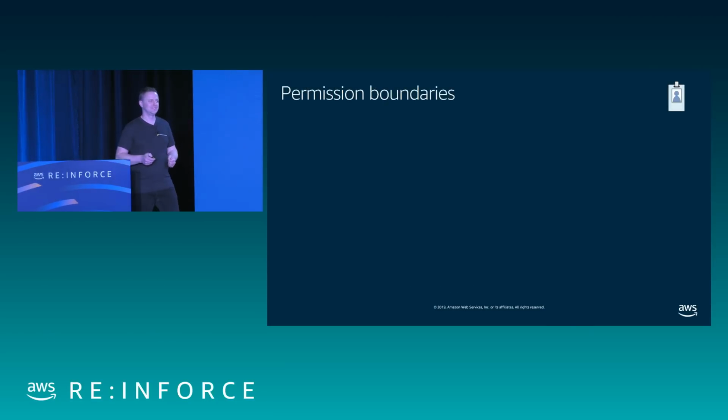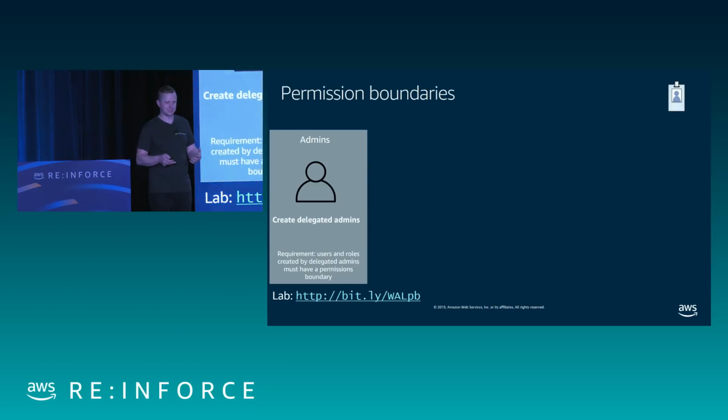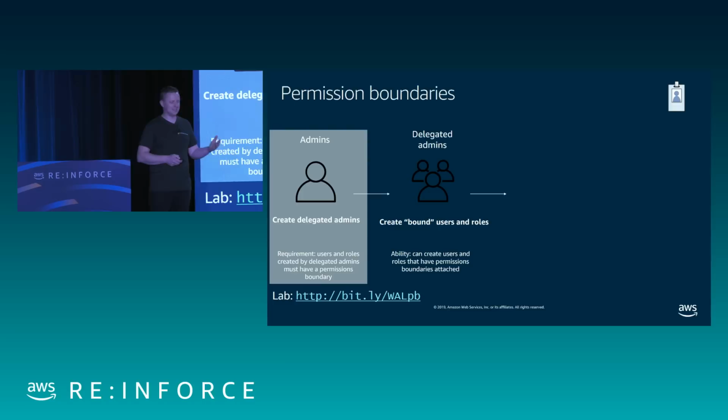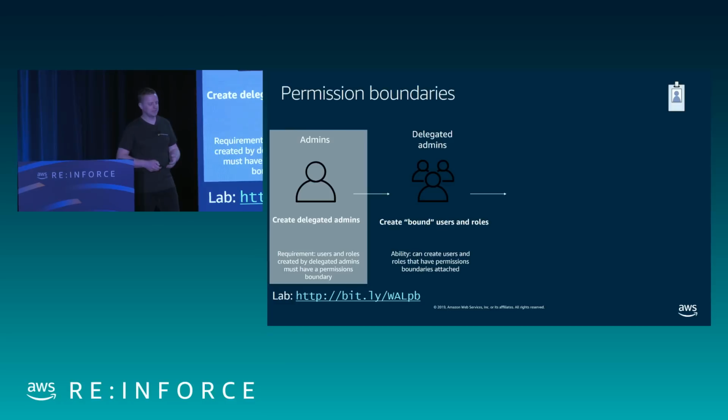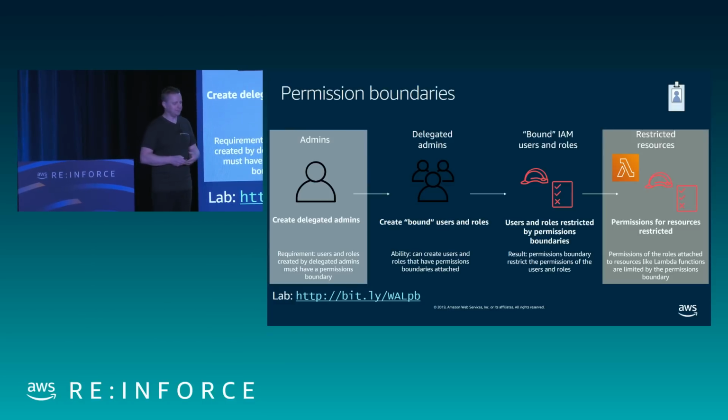Permission boundaries. Who's using permission boundaries already? Not many? Okay. So permission boundaries is a fairly new feature. One of my favorite features that's come out recently. It allows you to create an administrator, so you can have, say, a role that is allowed to delegate permission for another role, right? So the scenario, I'll just build this out here.